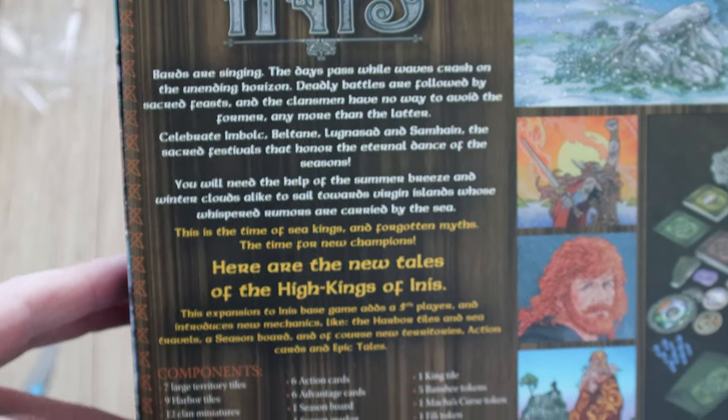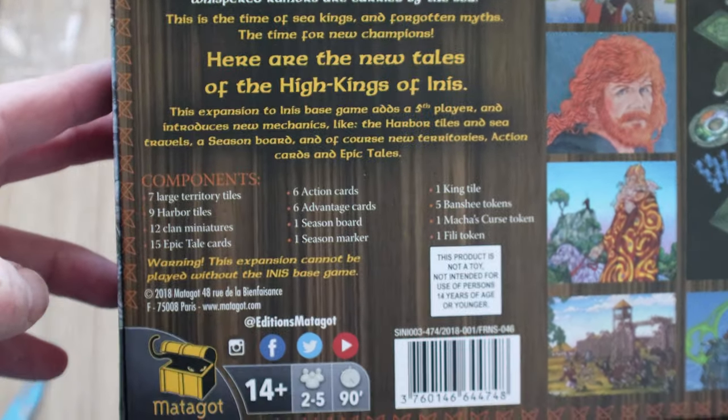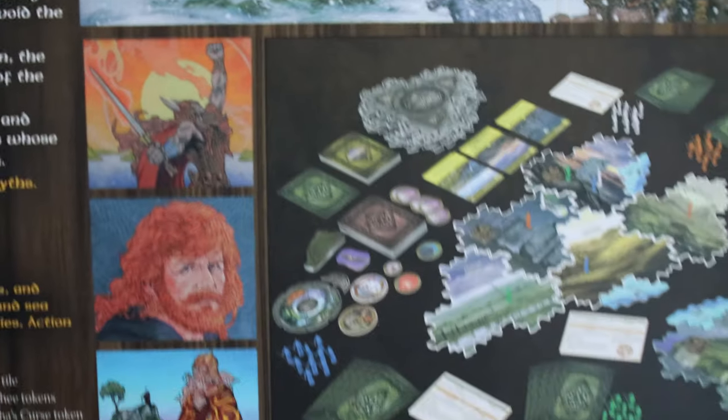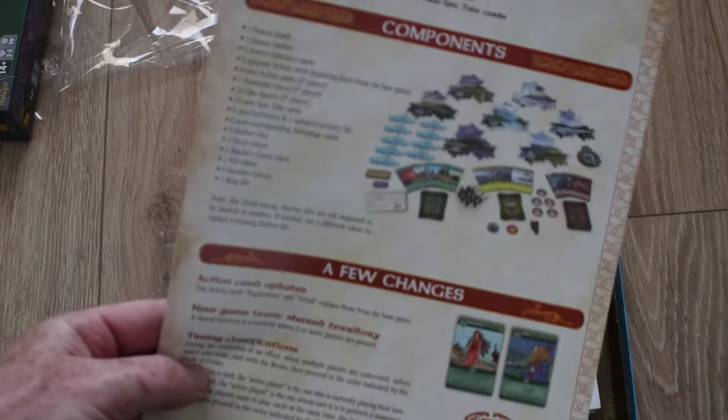Okay, so we've got a bit of stuff down here that tells you what's going on in the expansion, tells you about the component quality and all that sort of thing. Then we've got some more decent artwork and it shows you what is available to play with in this game. So let's open the box up. And we've got a nice little rule book there.